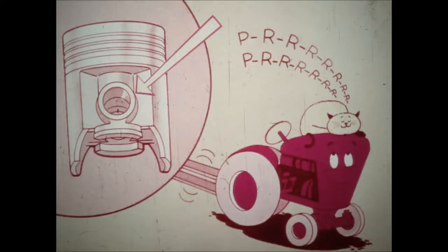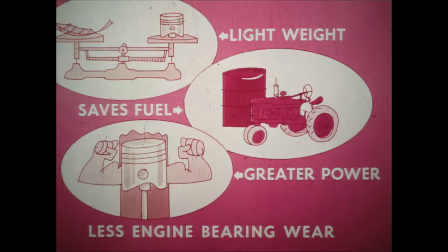The IH-designed piston pins are located to ensure perfect balance under all conditions. These pistons are light. Excess metal has been eliminated in the design to save fuel, give you greater power, and at the same time minimize engine wear. The buildup in the slipper design gives added strength, concentrated where it's needed.